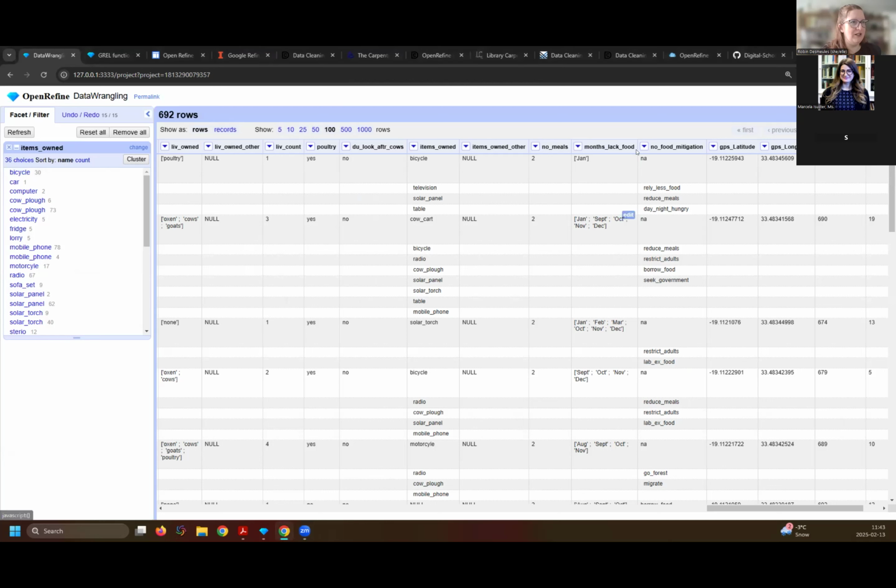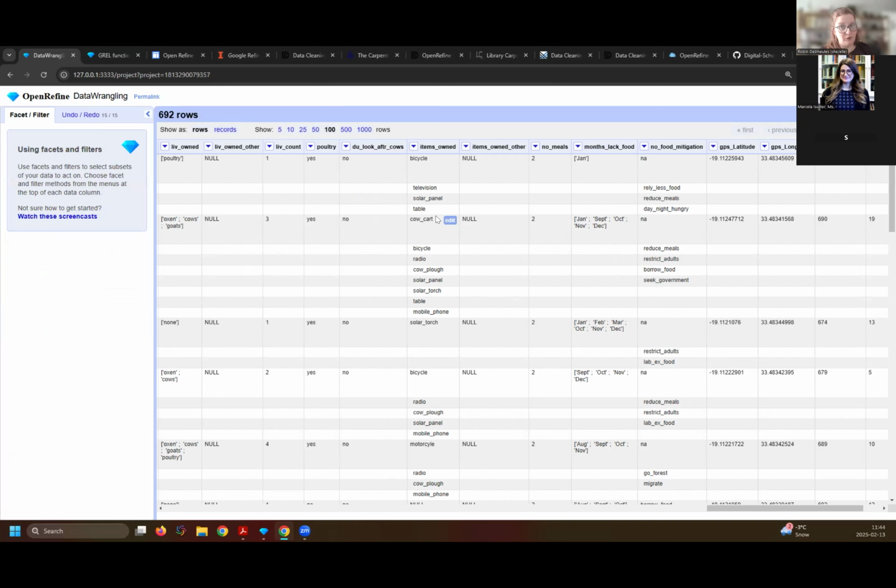So that's that. And then if we wanted to, for the no food mitigation, we could do facets and show that. Any questions before we move to splitting data into columns? Does anybody want to look at something again, try something different, see a different spot? Okay. All right, we're going to move. You can leave the facets open. It'll just stack them one on top of the other. I just don't like doing that for my own brain, but you can leave them there.